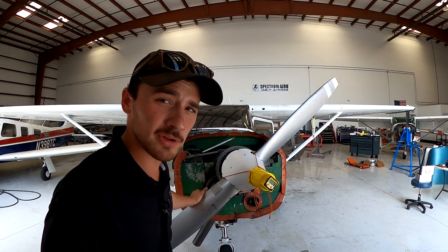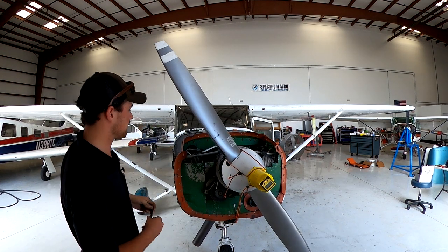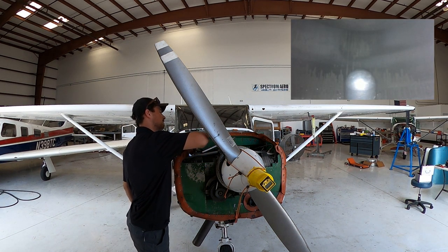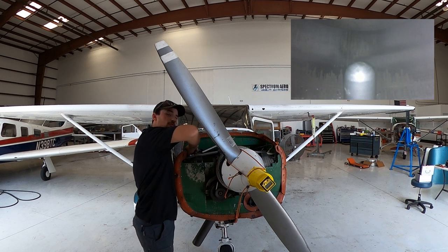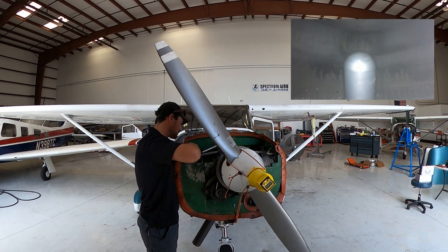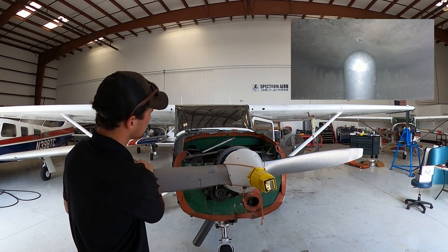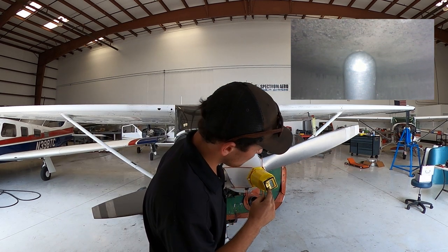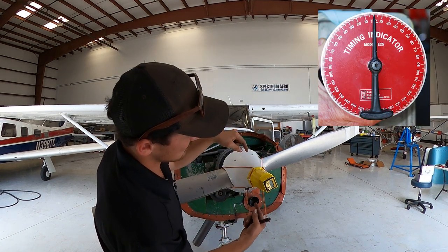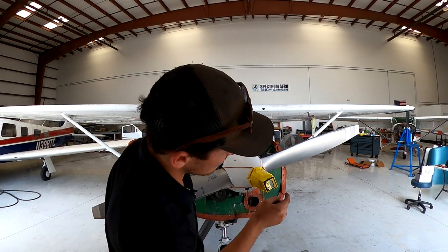So what we're gonna do, we're gonna back the prop up about right there. We're gonna back it up from top dead center. We're gonna install our position pin here. Make sure the pin is completely seated to the cylinder. You want it to be the same every time. You're gonna rotate the prop forward. You're going to zero out your flower pot, because there's a weighted needle on the mechanical one. In this digital one, there's a nice zero out button right here.